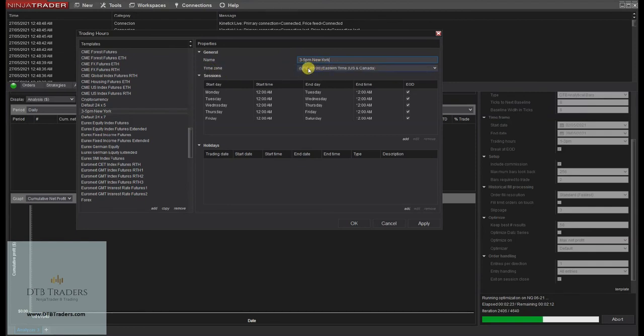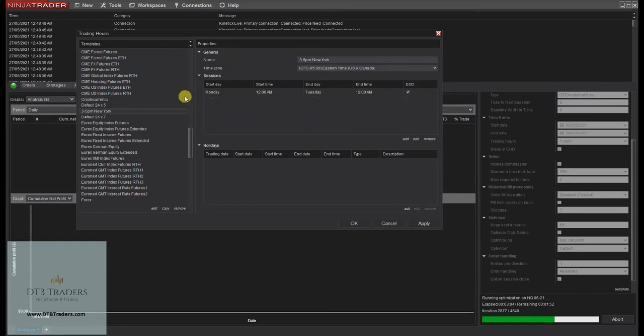I've always got my time zone set to UTC -5, which is New York time, and that way, if I'm ever sharing charts, everybody is going to see the exact same time frames on their chart. Everybody needs to be on the same time zone. No matter what your computer clock is set to, just make sure that your platform time is set to New York. That's very important when you are sharing between different members of your trading team or different members of your business. You can share like for like charts.